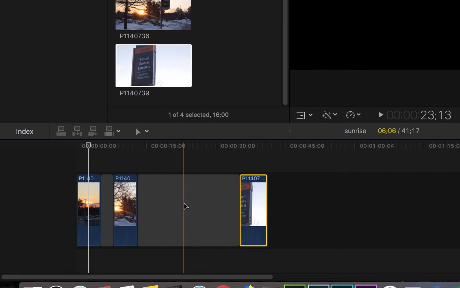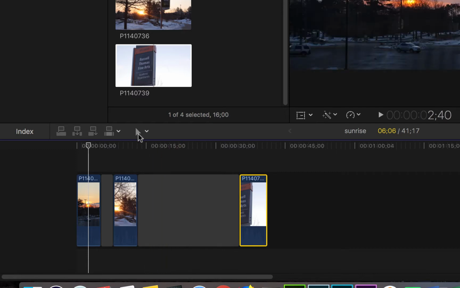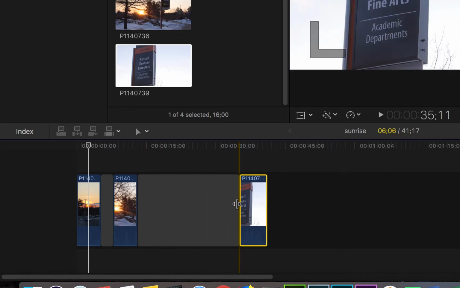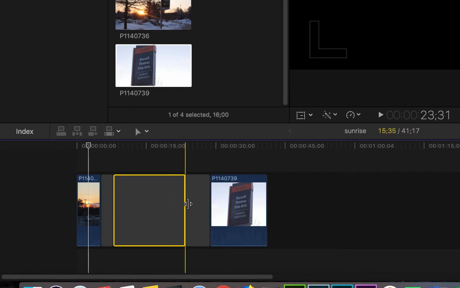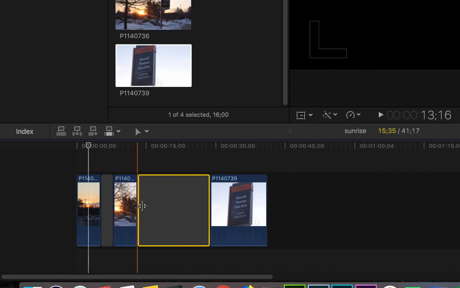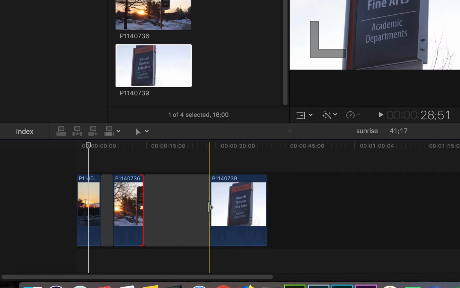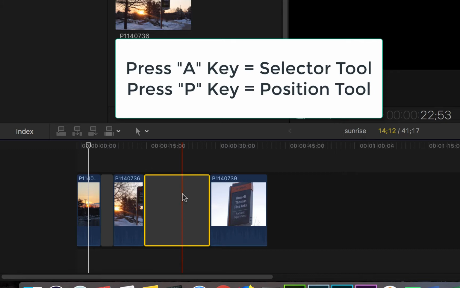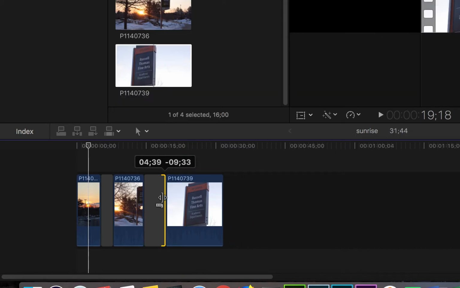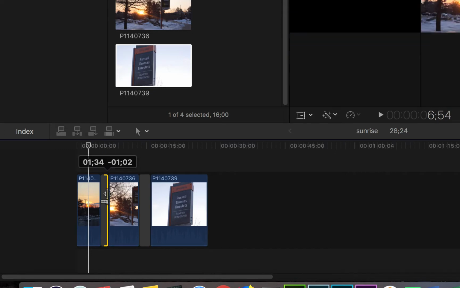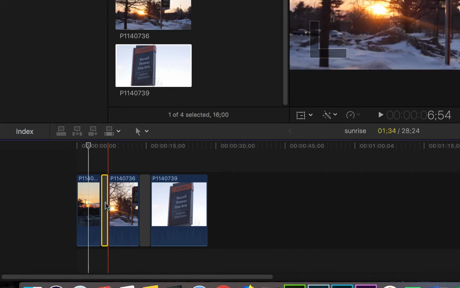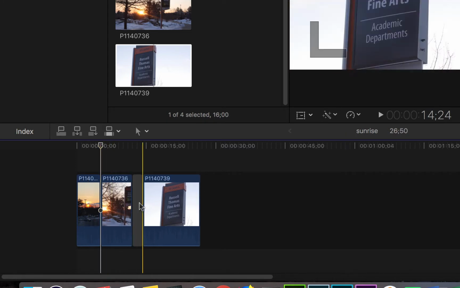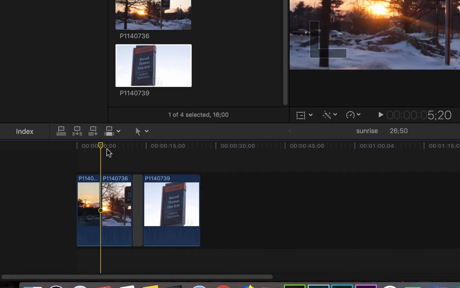Okay, and to go back and forth between the positioning tool and the selector tool, which was the original one I have, I can go to this menu, but shortcut keys are really nice. So I'm in the positioning tool, and it's not letting me, whoops, look at that. I told you I could be destructive with this. It's not letting me adjust the length of the black. It only allows me to adjust the length of these video clips, but I want to adjust the length of the black. Well, I need to go back to the selector tool. That is A. I think of A like a pointer. The little tail appeared. So now I can adjust that, and I can adjust clips, and maybe I'm just having a little fade to black by that last clip. Maybe this one I don't want to have any kind of a black in between. Something like that.